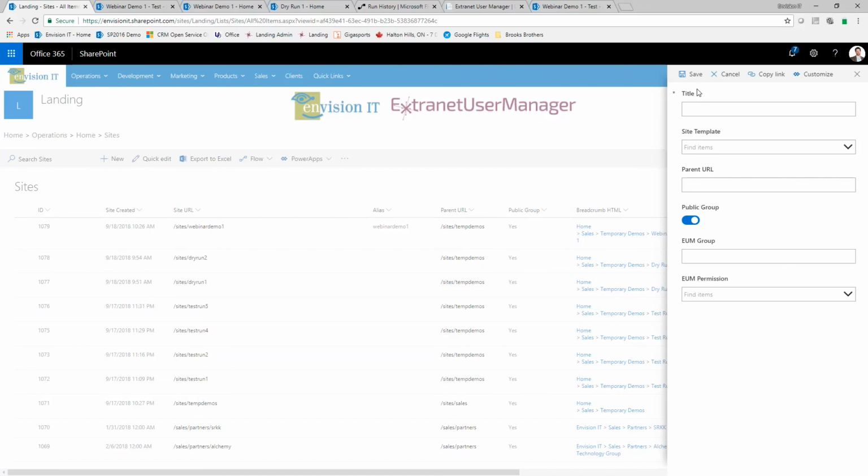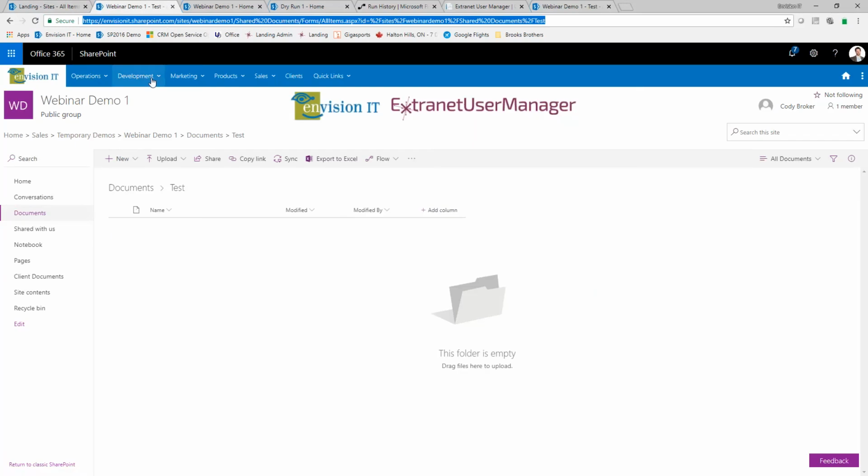What's going to happen when I provision this site, once it's all wired and running together, is not only does it create the site, but it also then creates the extranet user manager group and applies the appropriate permissions to that. And if we look back at the structure of our demo site that we created here, we've got things like client documents versus the regular documents library. We can do things like only provide contribute access into the client documents for those external clients, whereas staff would have access to all the things through here.